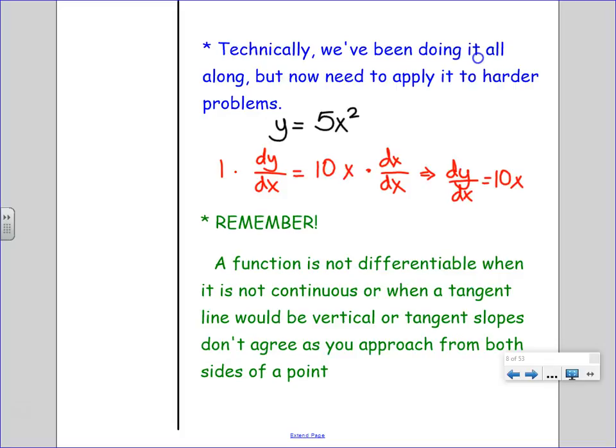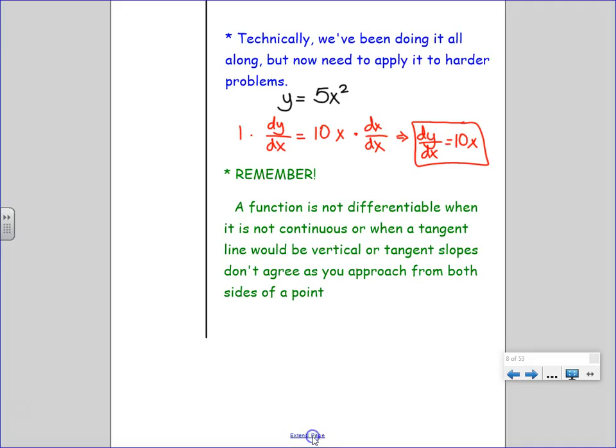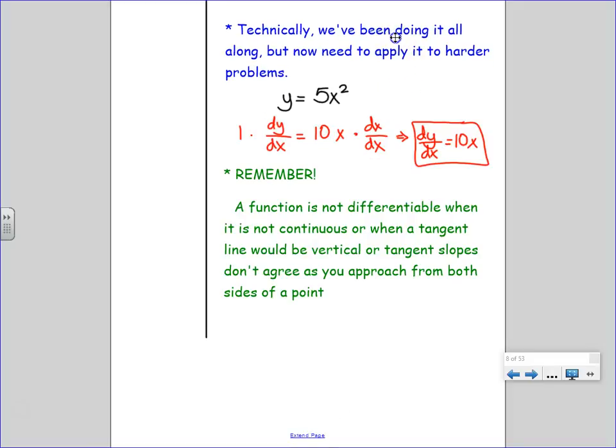Just, in a sense, disappears. It equals 1, and so we never stressed about it. So when we jumped from here to here, we were doing implicit differentiation. We just didn't really think about it. You guys didn't really know you could think about it that way. So anyway, just a quick reminder, we have been doing this in one sense all along.